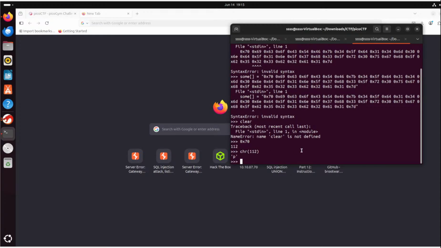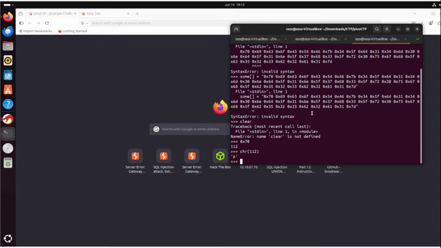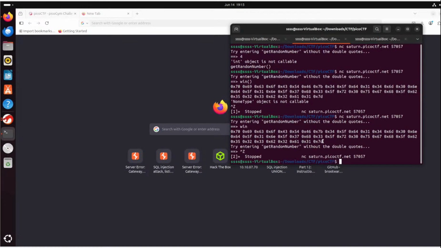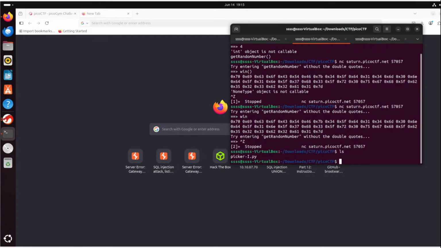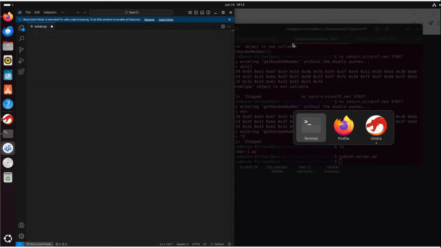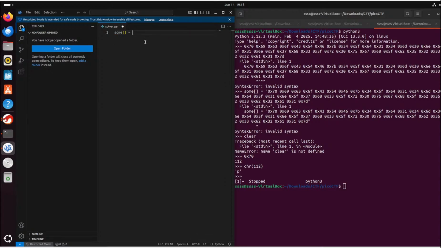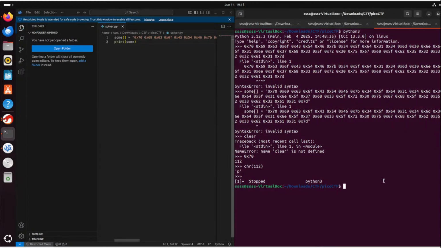Okay. I have the numbers. I can do them manually, but I would prefer to automate this. So let's create a file and let's make solver.py. We will give this to an array, so let's call this sum again, and we would give it that. No, let's put it up here. Let's print it and let's execute it.